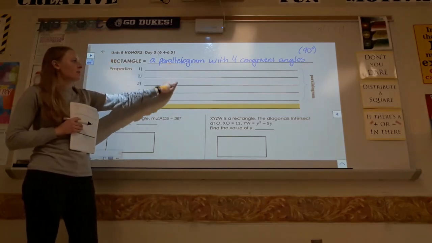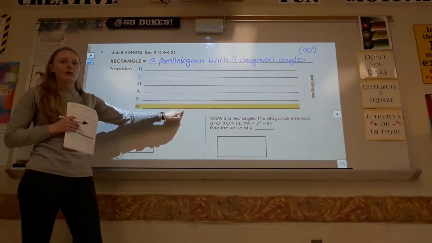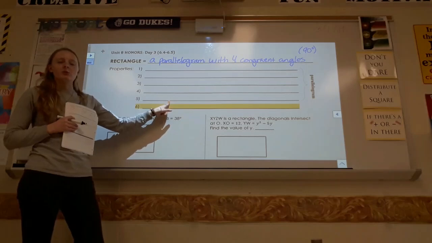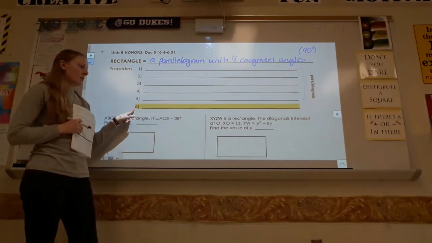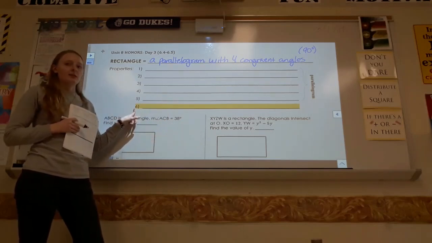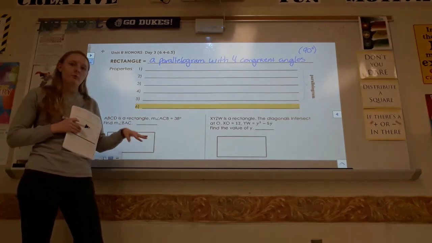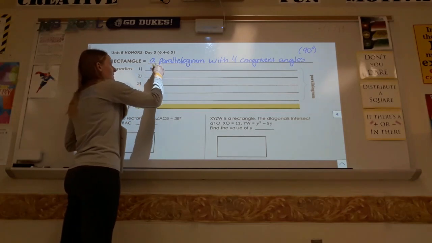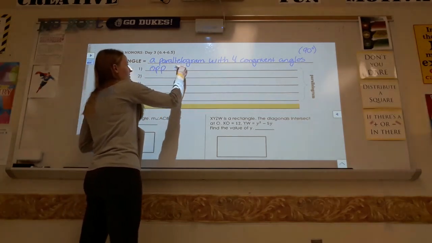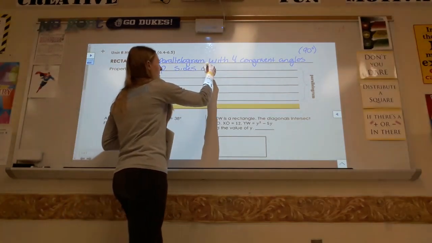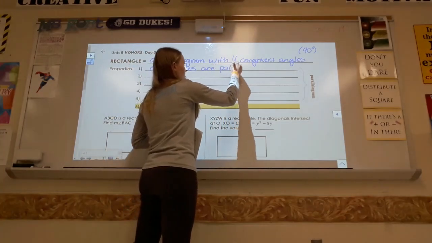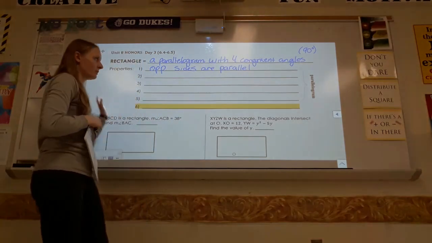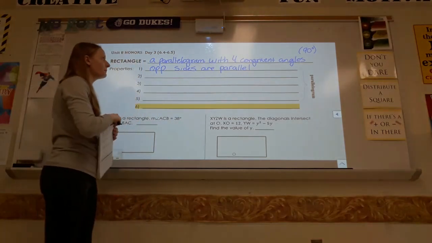So I'm going to write down everything that we're going to know as properties of a rectangle. The first 5 are going to be things that we know previously from a parallelogram. And then number 6 is going to be something that's unique for a rectangle. It is not true for every parallelogram. It's going to be true for rectangles only. So first thing, we know opposite sides are parallel. That's using the definition of parallelogram. So the fact that a rectangle is a parallelogram follows through to say that opposite sides are parallel.